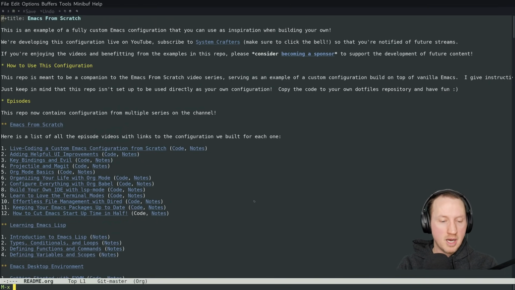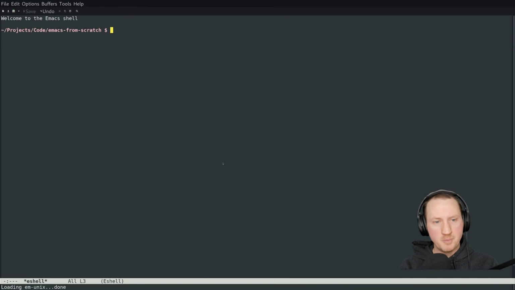So if I run Alt-X and type in eshell, you see it at the bottom of the screen. Hopefully you notice that. I press enter, and now we get this embedded shell in Emacs. And the interesting thing about this shell is that it actually is written in Emacs Lisp, and it emulates Bash. So this shell works on GNU Linux, it works on macOS, and it works on Windows all the same way because it's written in Emacs Lisp.